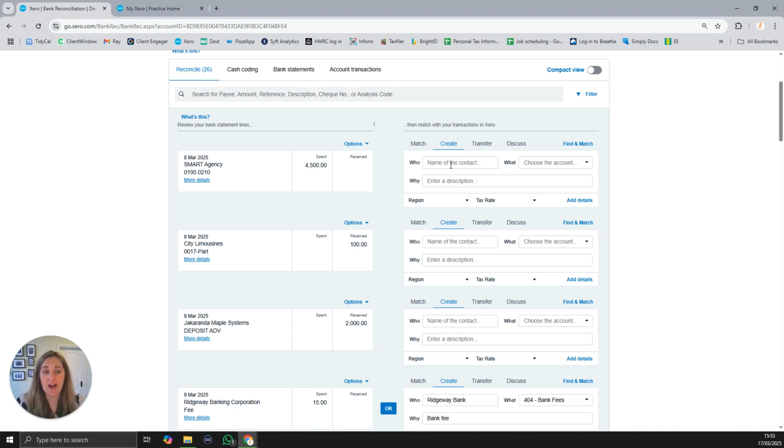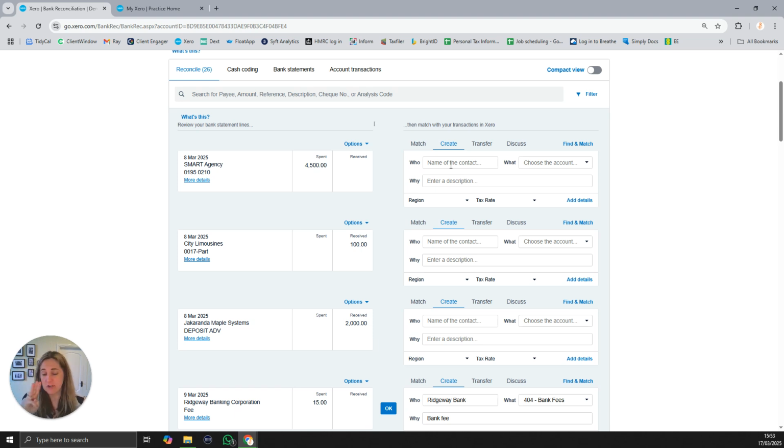Let's move on to category number 2. So this is where there is no green match. So Xero hasn't got the big green, let's-go traffic light sign that says you can hit OK. But you know that the paperwork exists in Xero because you have entered that paperwork, you've created that bill or you've created that invoice, and so you know that it should be doing a green match.